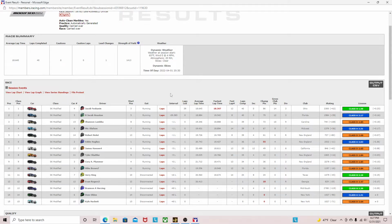So hopefully you guys enjoyed that. Glad to have finally been able to avoid a bunch of chaos, get you guys something clean and green, and almost led every single lap, but it felt like the car was just really well. I'm sure in a much stronger strength of field I would have been back half, for sure, with some of the pace I've seen out of people, but definitely felt good.